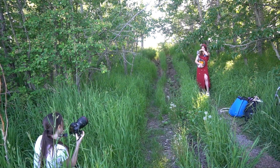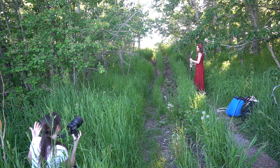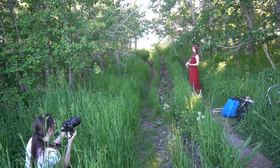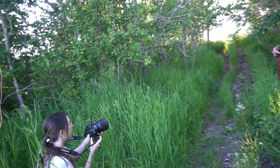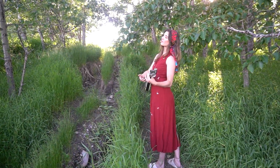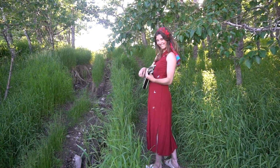So for this shot, let's do the one where you're from the back. And you're playing the guitar so I can see a little bit. Yeah, exactly. Yes, that's gorgeous. And look out that way. Yes, oh my God, there we go. Lovely, love this. I can't even talk.